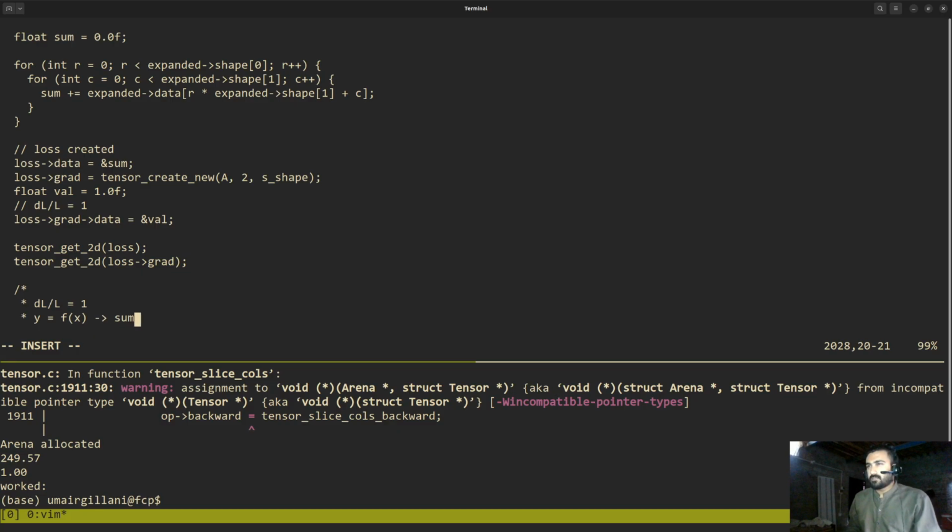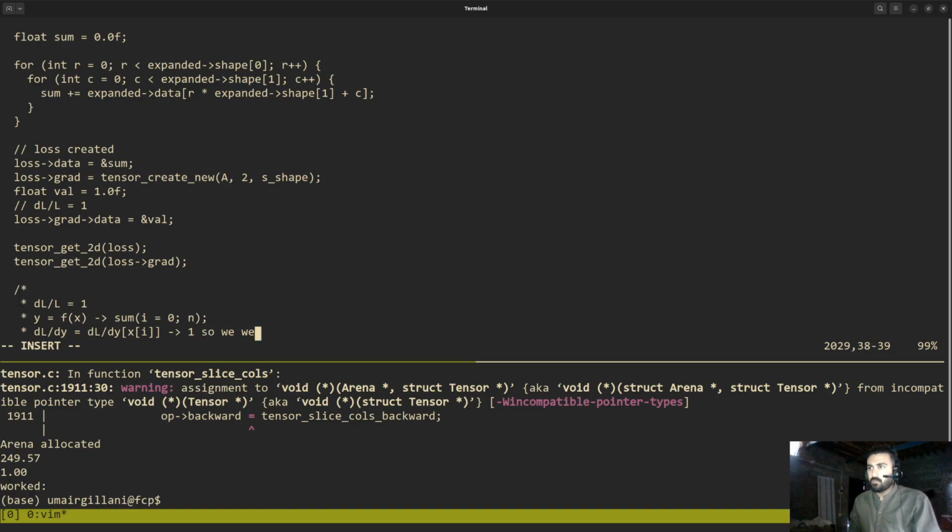That is summation i equals 0 to n, all the values of this matrix, and then dl by dy is going to be tensor dl over dy at ith index, let's call it x at i index, and this is going to be 1.